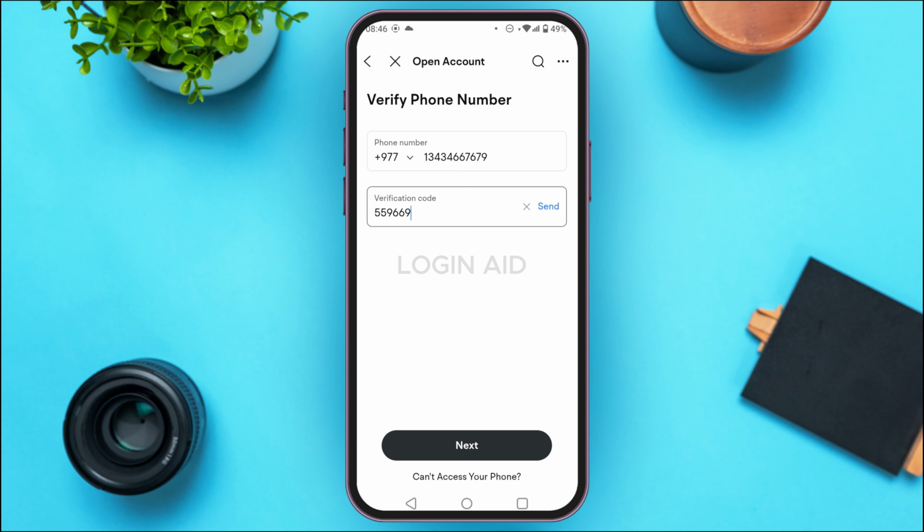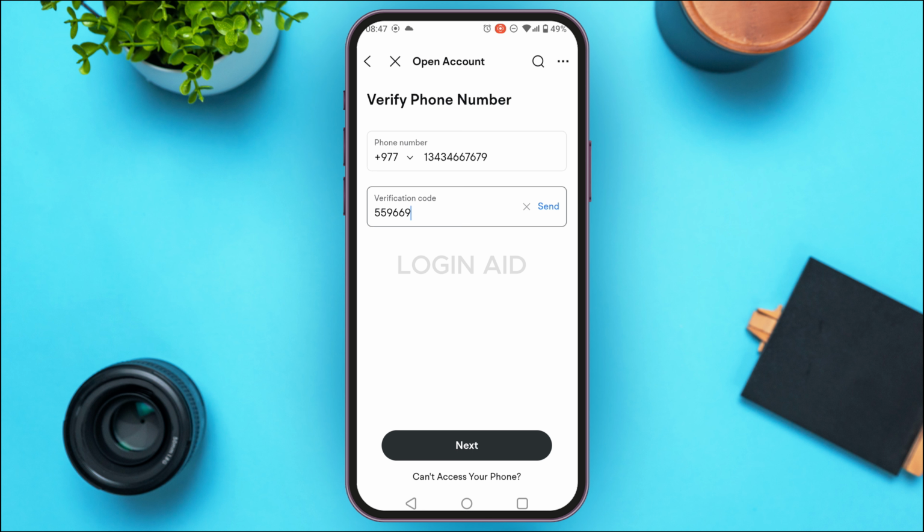After you do that, you'll be led to another interface. In that interface, what you have to do is fill in your details like name, date of birth and contact information. Also, you'll have to upload the identification. Simply provide a valid ID, passport or national ID. Now, after you do that, you'll also have to enter the tax and financial information. Complete the tax and financial information sections, including your investment experience.